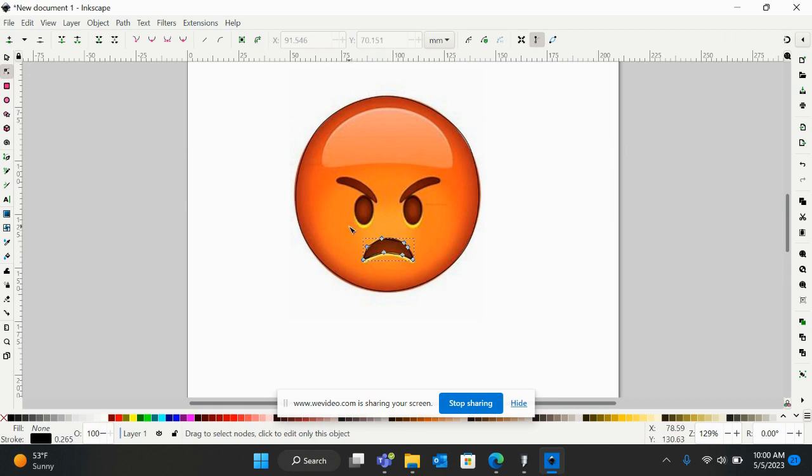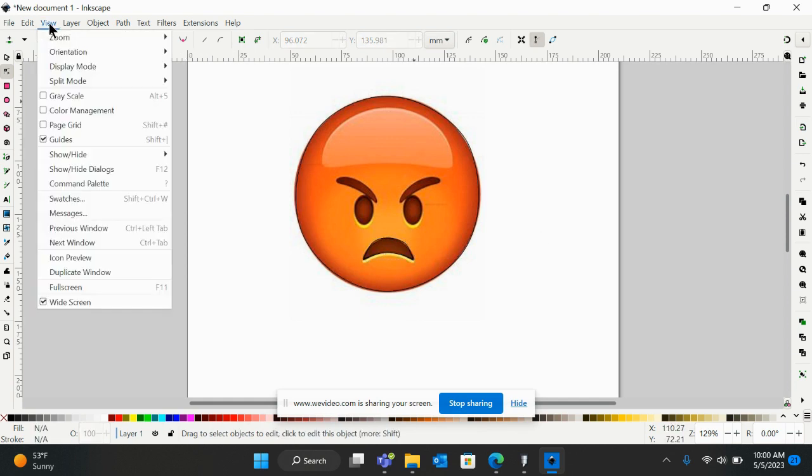This time I'm going to hold down my Shift key as I select the nodes I want to auto smooth. Depending on what you're drawing, you might not want to smooth out nodes, and we want to keep them as points. So the corner of the mouth here, I'm going to keep those as points and not curve them. Again, I'm going to click away from the picture and then further edit the nodes and take a look at what it looks like.